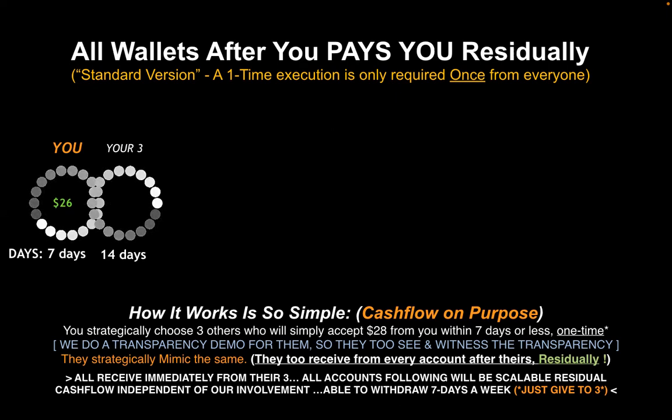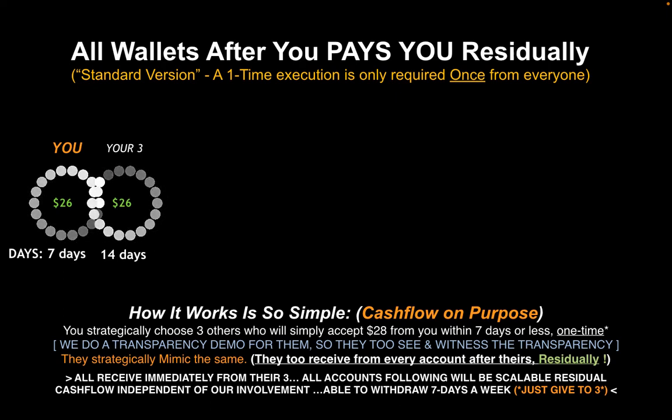So they take 7 days. So they're receiving the same predictable outcome. You saw Lee receive 26. When I went into your account, did the same thing, you received 26. But I'm talking through this as if everyone's taking 7 days to do what you saw me do in 2 accounts in less than 5 minutes.